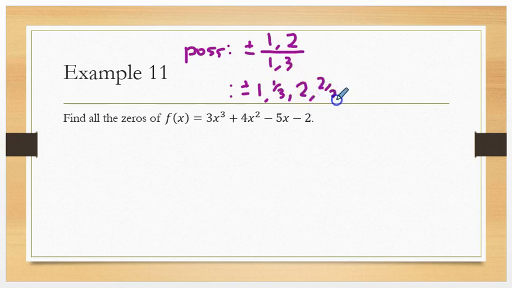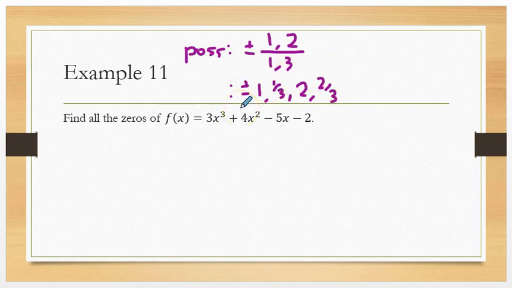So you can see that this list gets much longer, much faster if you have numbers on top and bottom. Luckily, this one only had a couple numbers on top and bottom, but basically pick a number on top, go through all of the numbers on the bottom, put it over the first one, over the second one, over the third one if there is one, etc. Then go to the next number on top and repeat. So you should end up with a list of lots of possible numbers to test.